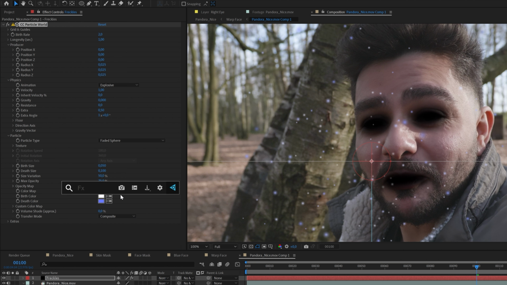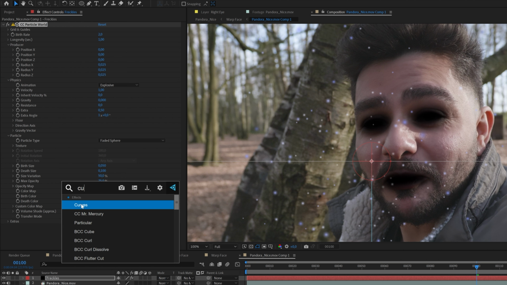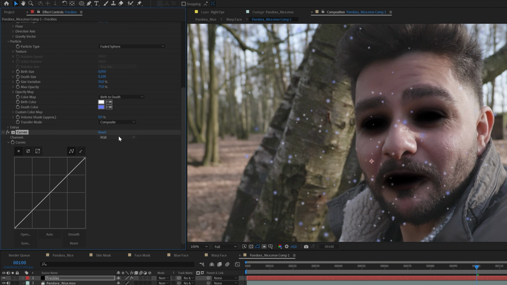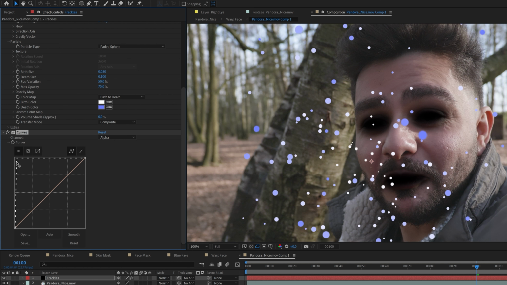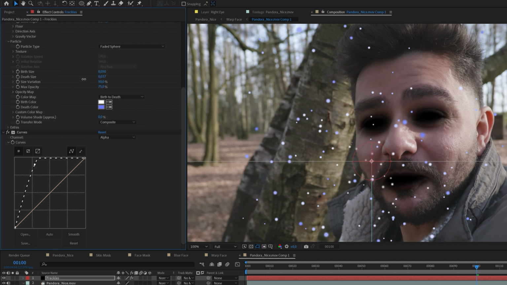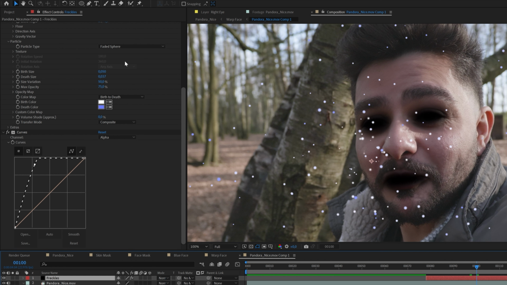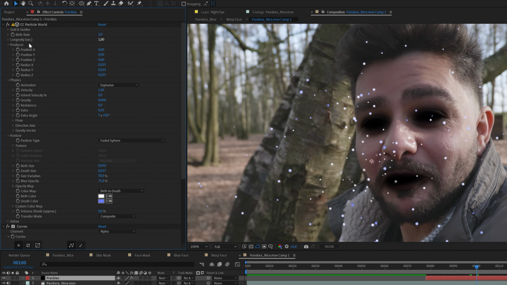And then we can also add a curves, and depending on how sharp you want the freckles to be, you can go into the alpha channel right here and push the alpha channel up to make these spheres more visible. So you can go halfway, so they're a little bit more sharp and they look like that. You can still make them smaller if you'd like and play with the particles when they spawn, when they don't spawn. That's going to be up to you.